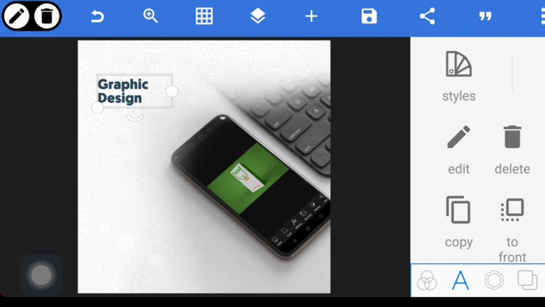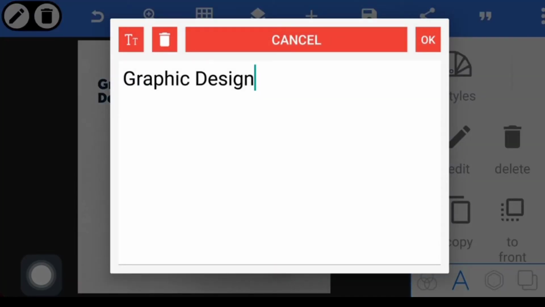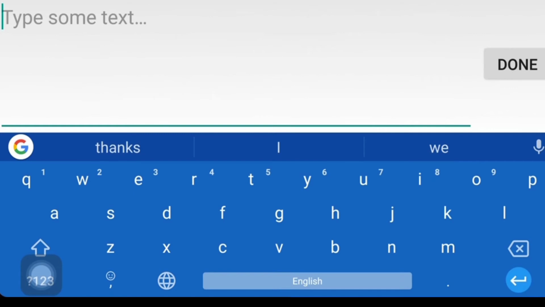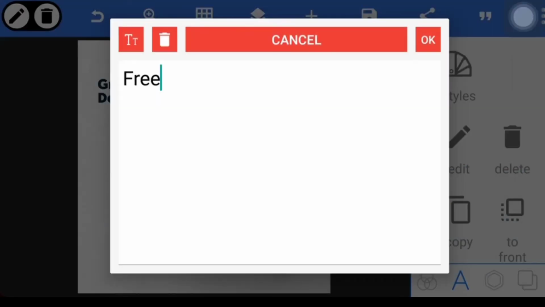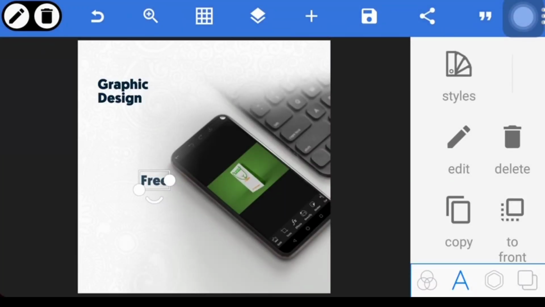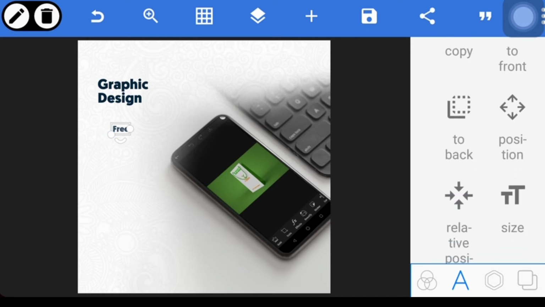So I want to stick to just one font here. I just want to copy this, then write free. Free is the same size as this graphic design, so I want to make it smaller. Free.